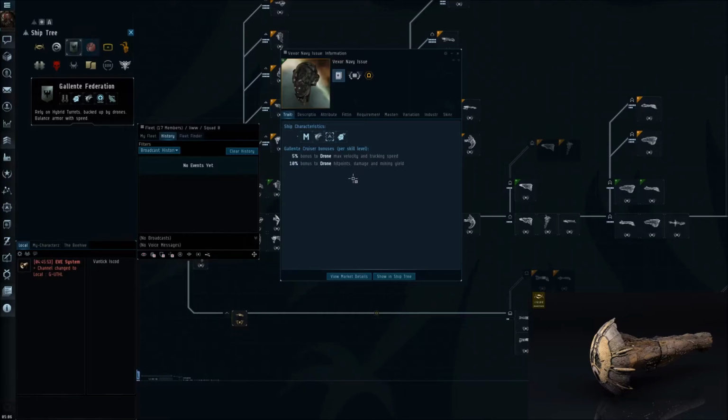Now, you may say, oh, there's a mining yield bonus, that'd be good for mining. That bonus is not going to be very effective when you consider cargo space, and when you consider the bonus to lasers and drones that the actual mining ships have. But if you have the skill at level 5, for example, you have a 25% bonus to velocity and tracking speed, and a 50% bonus to hit points and damage. A 50% bonus to damage is pretty significant compared to a 10% bonus.